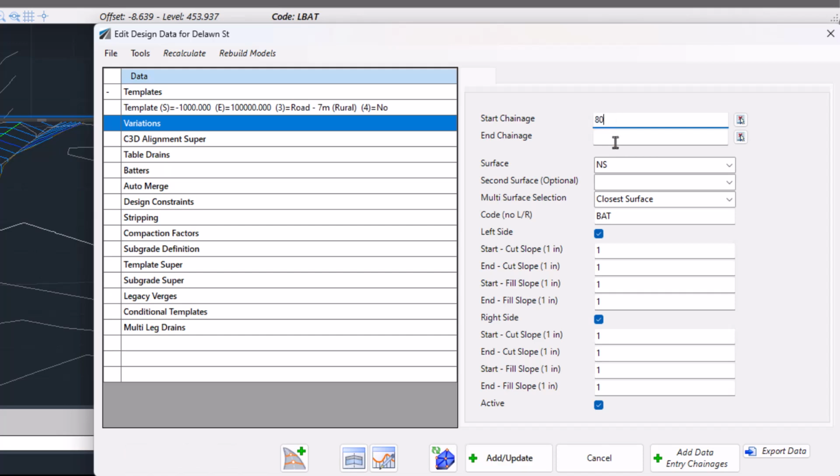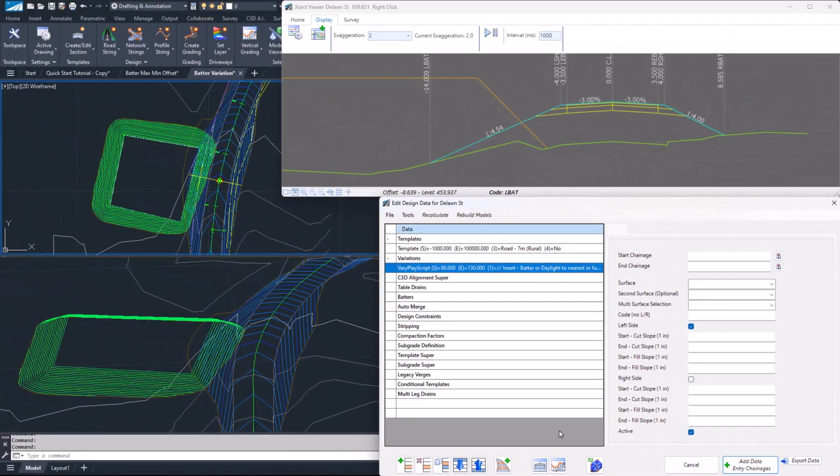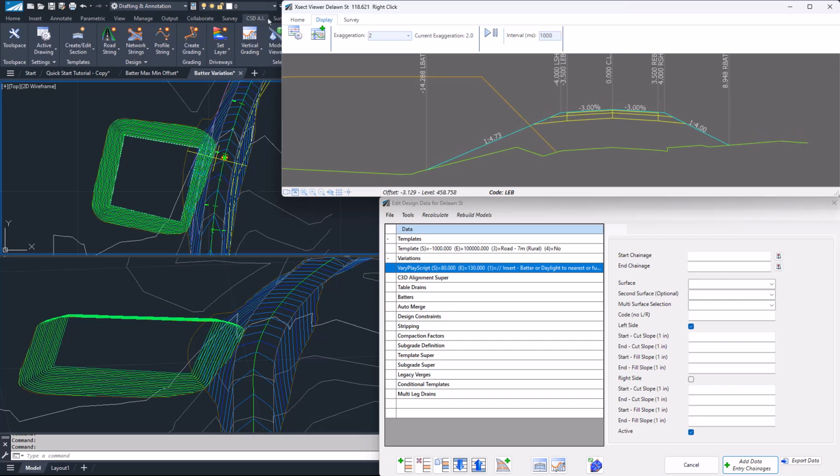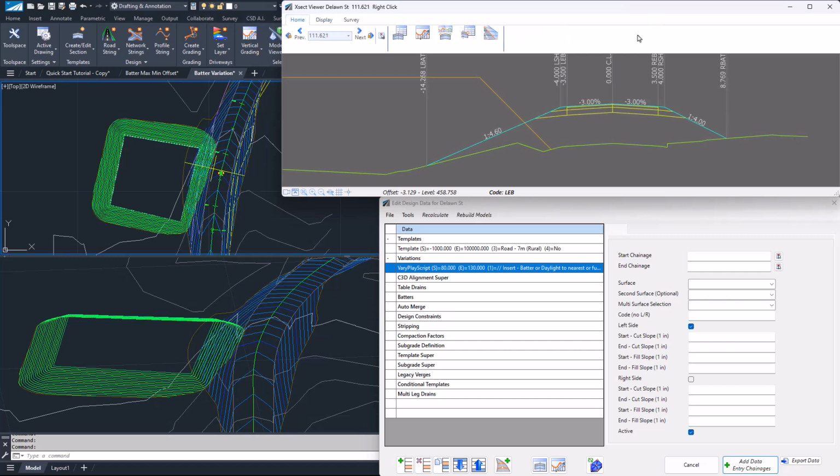So we're going to apply this from 80 to 130 where we have this graded surface. Now this can operate as a very traditional daylight hitting a surface. You've got toggles here to do left and or right sides. I'll do left only. And you can transition your daylight slope. So I want to start at 1 in 4 at 80 and transition to 1 in 5 at chainage 130. So having a look at that, we can see that that slope is transitioning, and as we roll through the sections, we'll be able to see that transition from 4 to 3.